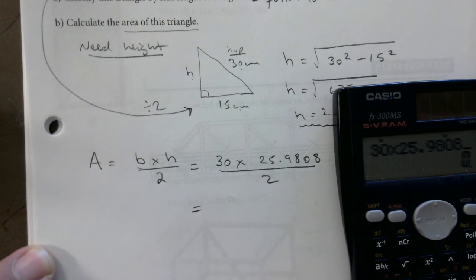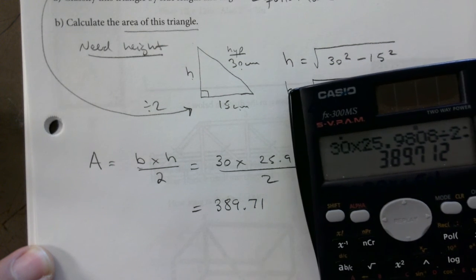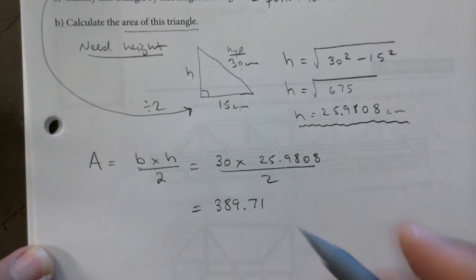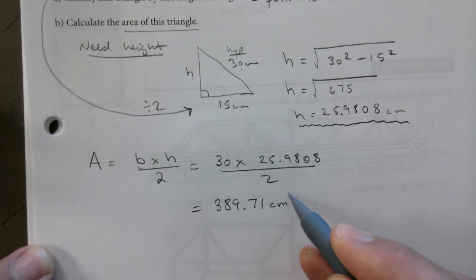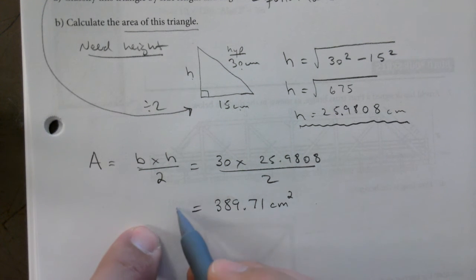Way to go, guys. I see you trying, right? Now I want you to round it to that. And what's the units in area? Centimeters squared, right? I know you're whispering it. I just can't read your lips. I used to be able to read your lips. Now I can't.